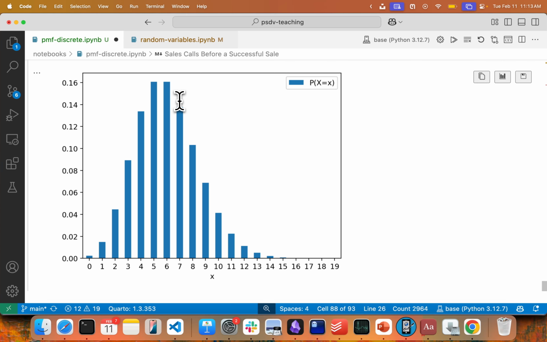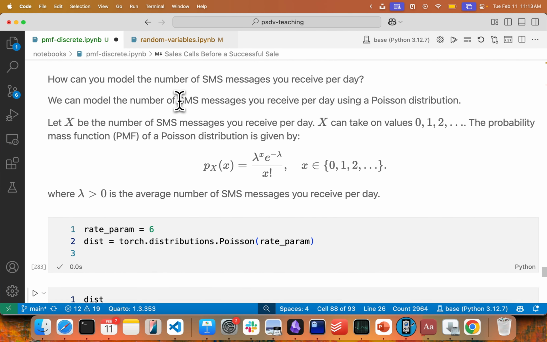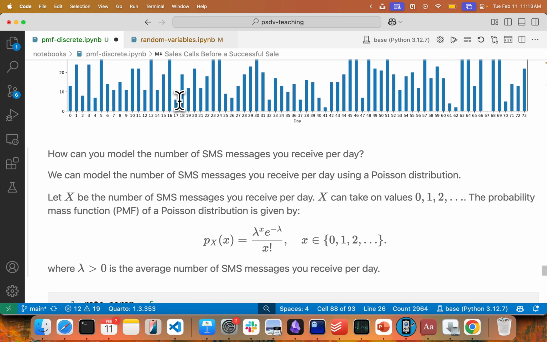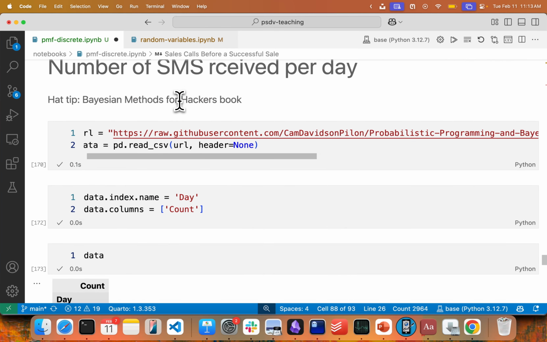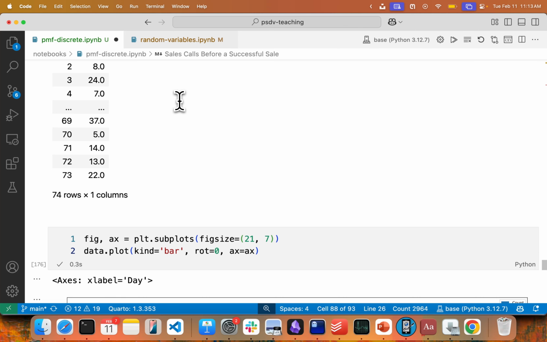Is it a bug in the code, or do you actually get this behavior? This was when you are trying to count different kinds of events. That's where you use the Poisson distribution. Let's say you are in a mall, you want to count the number of people who are entering the mall at any particular hour, or the number of students who leave the classroom in between the lecture every 5 minutes. So I can model that as a Poisson distribution.